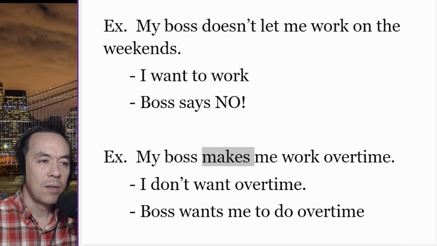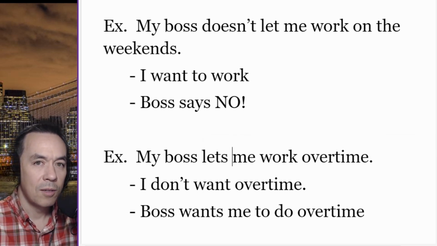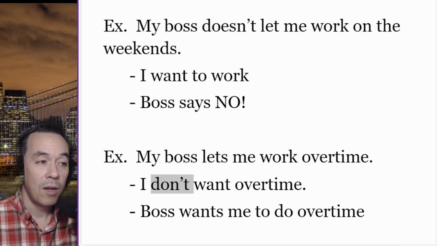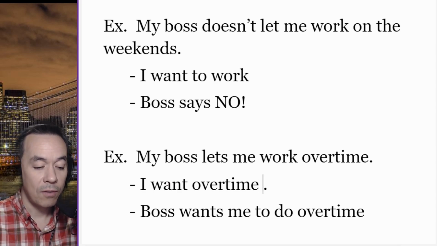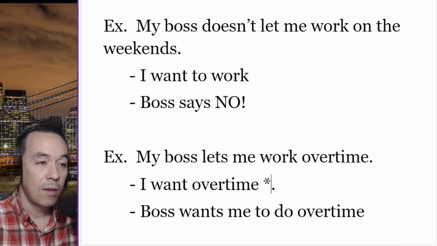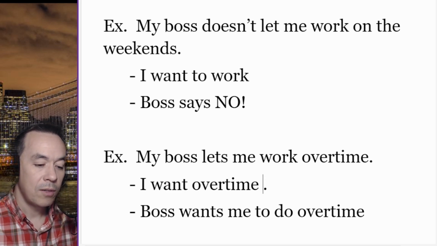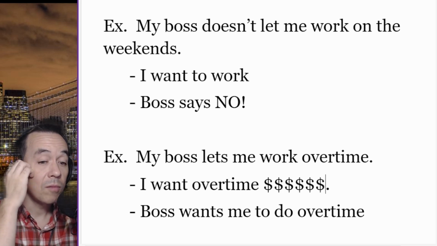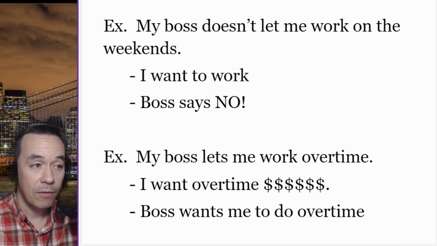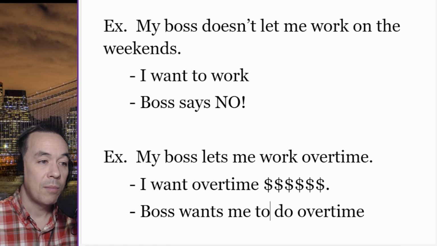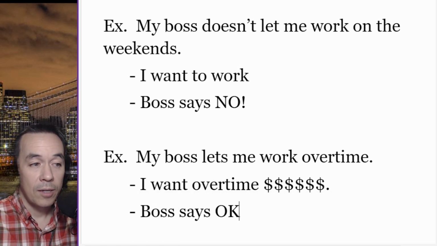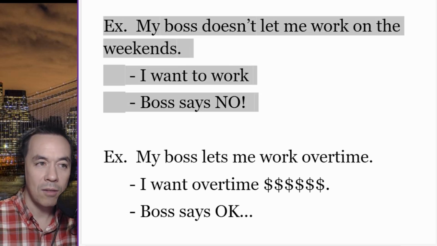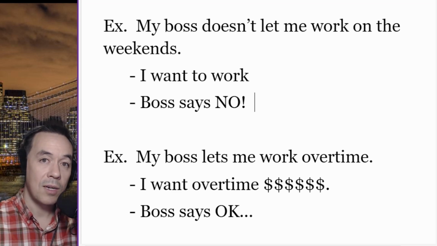Now, what about this one? My boss lets me work overtime. What? Who would do that? If you can get more money, I want overtime, because often or sometimes the wage is higher. You might get double time or time and a half. So, oh yeah, I want overtime. And my boss says, okay, yeah, you can. So in both of these ones, it depends on the motivation of both sides.